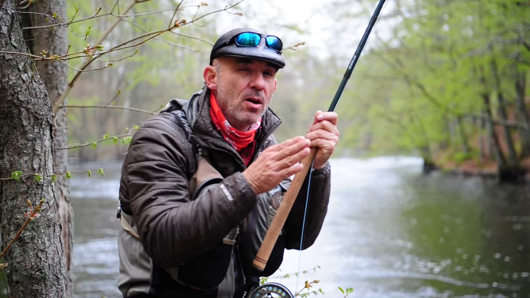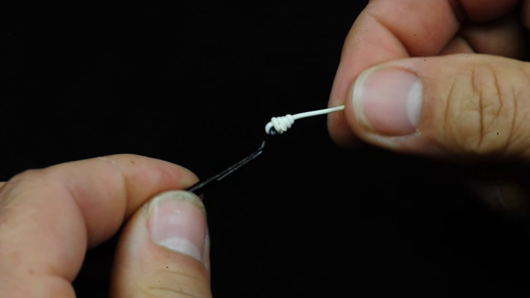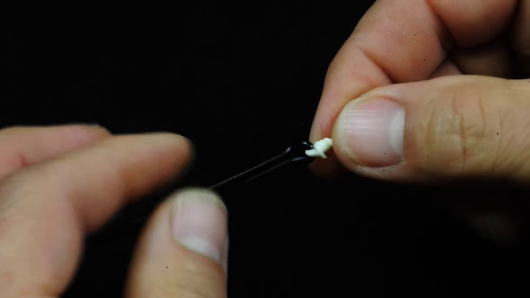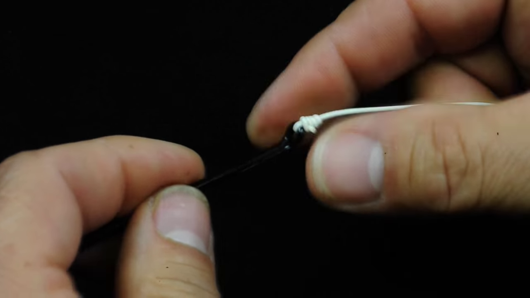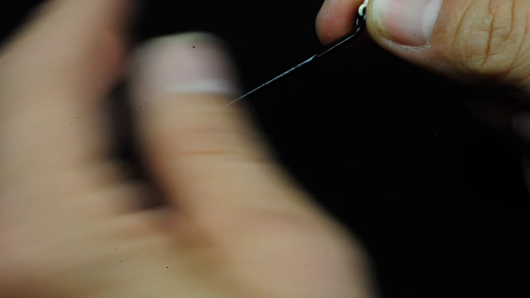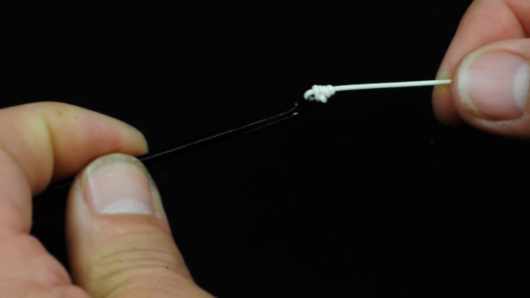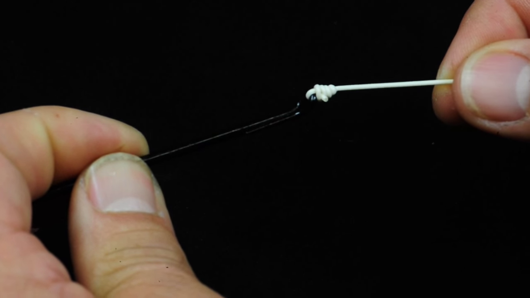Very simple little knot, but also very good to know. Many people use the clinch knot, even on a fly that's tied on the hook, like this big one we got right here. Good and strong, but the thing is that it does not steer.